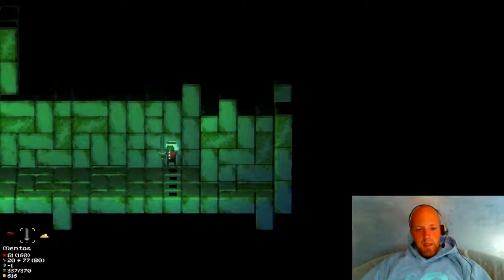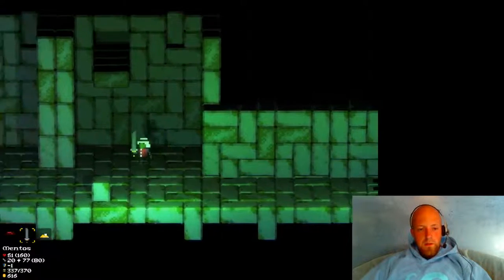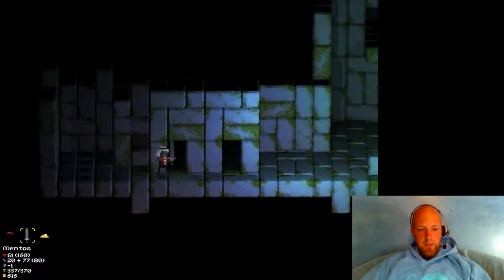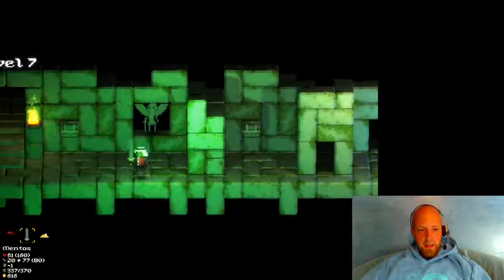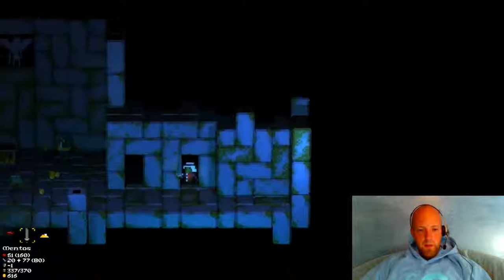So I don't see anything over here actually. Any secret doors here? Nope. So I guess we need to go back this way, and we will go through the left door. And that'll take us here, where I believe we have the staircase up. Door to the left, I don't know if we went through that. We did not.